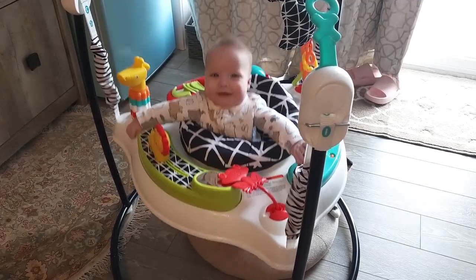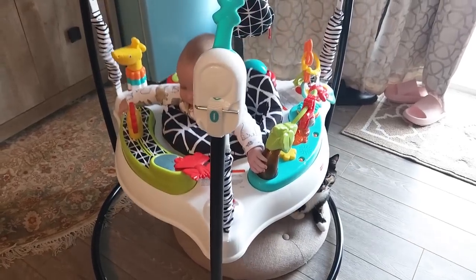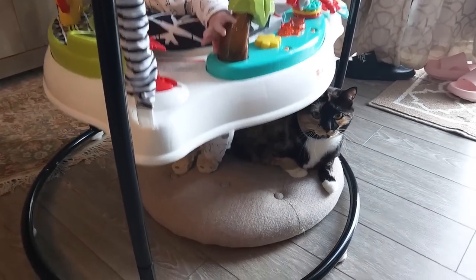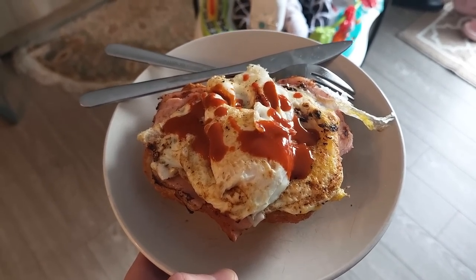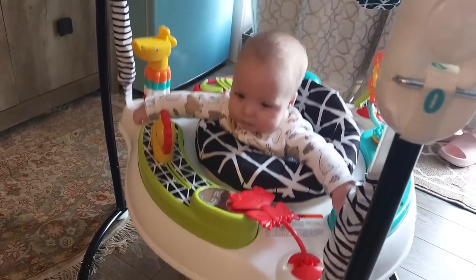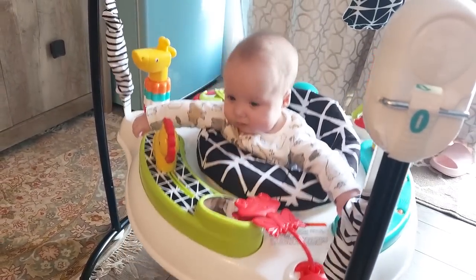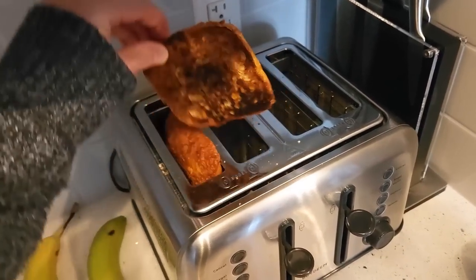We got Benjamin bouncing. He's all happy. We had to put a cushion underneath because he's not tall enough. And look who's on the cushion. Loon. Oh, she's coming over to say hello. And she's bumping into my delicious breakfast, which is over easy eggs, back bacon on a cheese bun. Thank you, Jose. What do you think, Benny? Woo! There's one thing that I can cook better than Jose. It's toast.